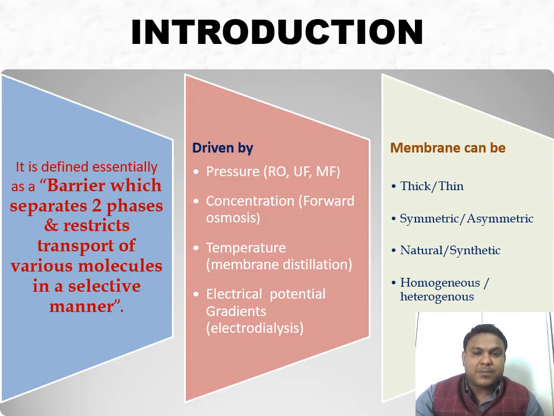Membrane separation is defined essentially as a barrier which separates two phases and restricts transport of various molecules in a selective manner. Membrane processing is a technique that permits concentration and separation without the use of heat. Particles are separated on the basis of molecular size and shape with the use of pressure and especially designed semi-permeable membranes. There are some fairly new developments in terms of commercial reality, and it is gaining readily in application.